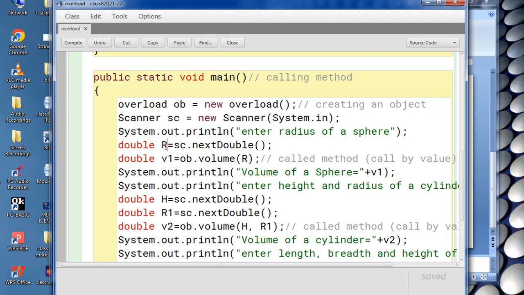Because in the main method you cannot declare R again, so R1. So you are passing H and R1 as double data type. It's going there, calculating everything, throwing a value that is being received by V2, and then you're printing volume of a cylinder is V2, right? I think it is visible.